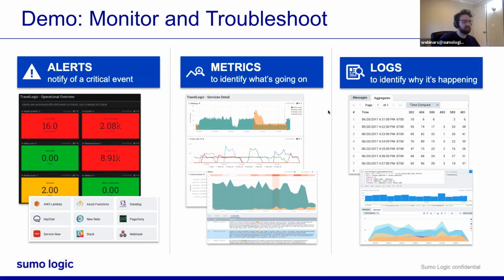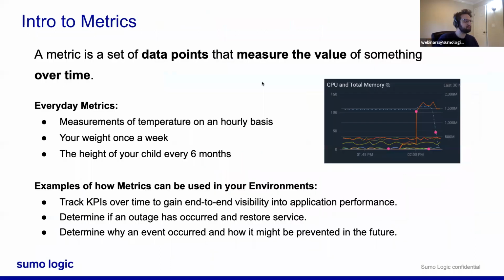And then for that demo, we start to go into the metrics. We see a CPU increase. We see an increase in gateway latency, and bookings start to drop and things like that. Those metrics help us identify what's going on, and we're going to dig into that portion in a lot more detail now. For the other part of that demo, we use the logs to identify why it's happening. Today we're going to focus on the metrics, which are what's going on.